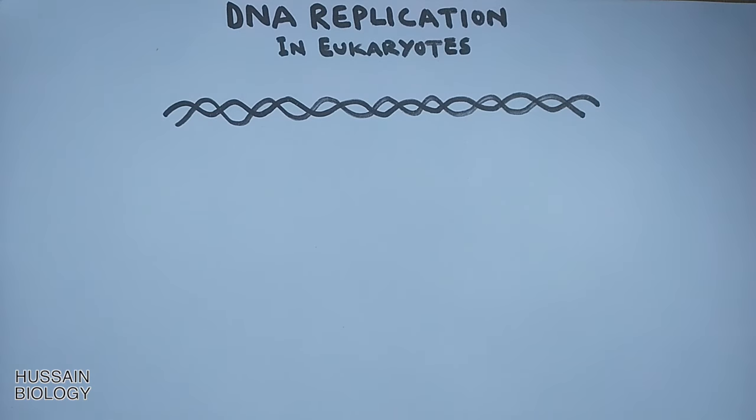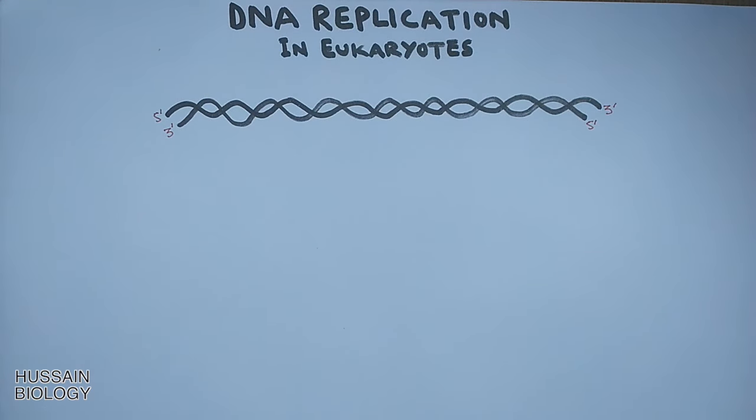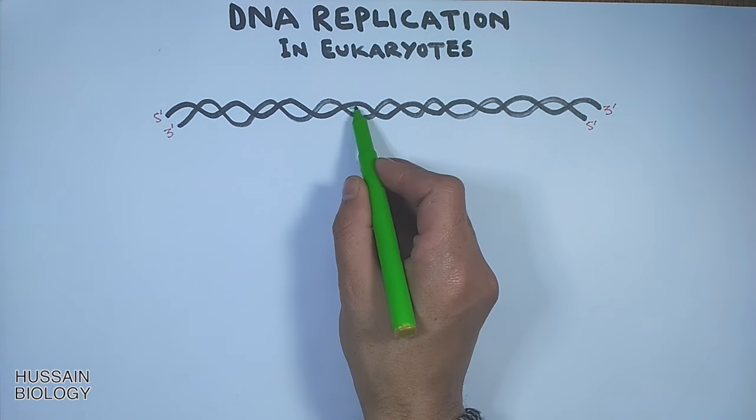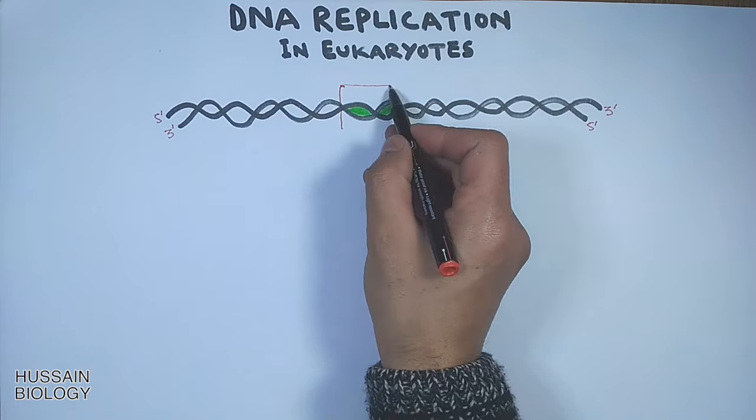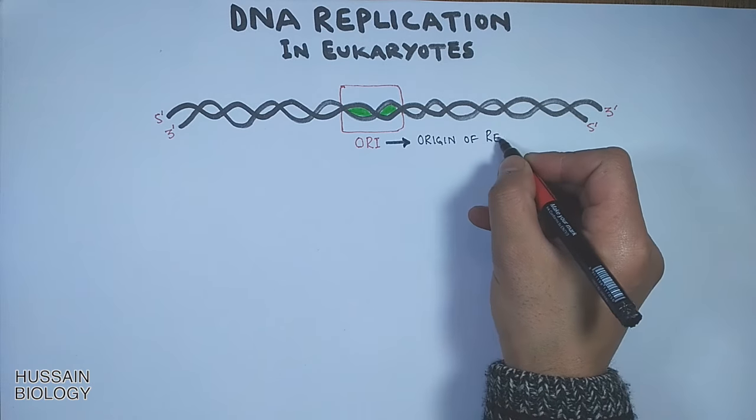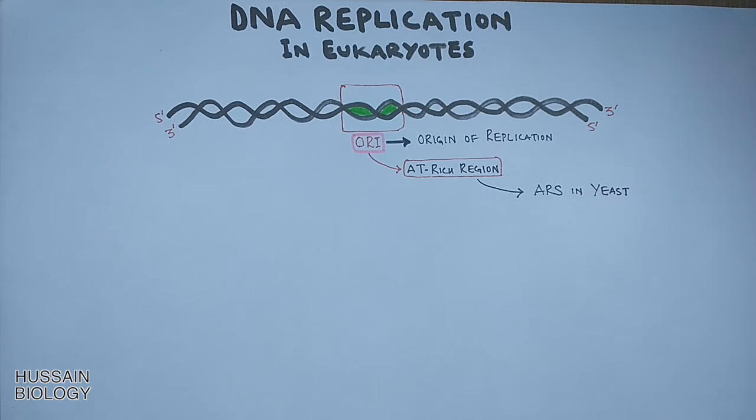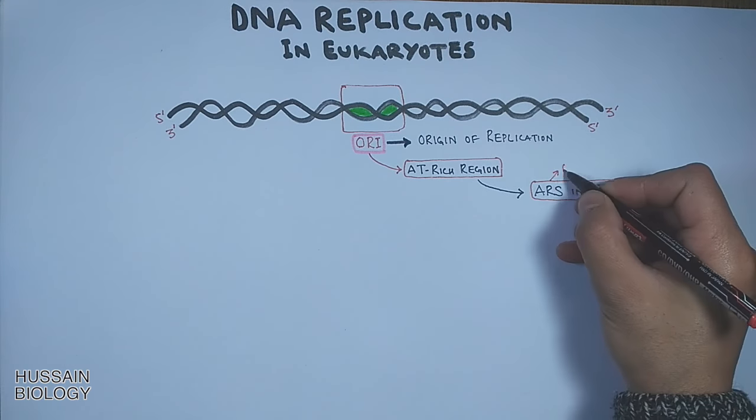Here you can see the DNA molecule. It is a linear one in eukaryotes having two strands running in opposite directions as shown in the diagram. In this diagram you can see a site called ORI site. Like we have ORI site in prokaryotes, in the same way we have ORI site in eukaryotes also. This is where the replication starts, or you can say it is the origin of replication. This origin of replication is AT-rich region. Like we have ARS in yeast, the ARS is the ORI site in yeast, termed as autonomously replicating sequences.